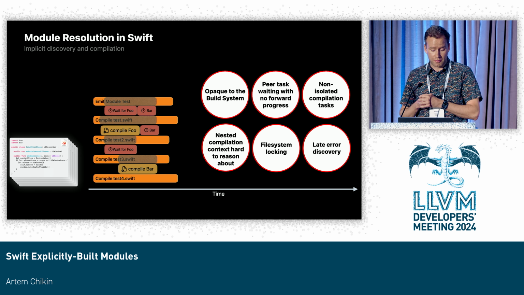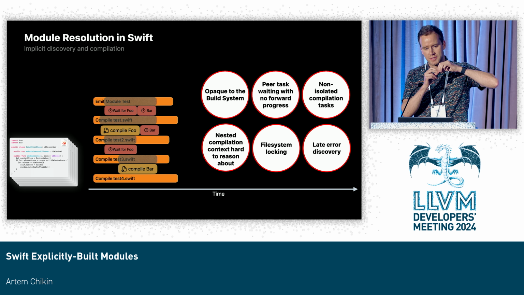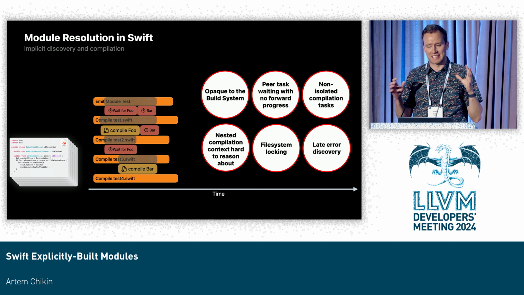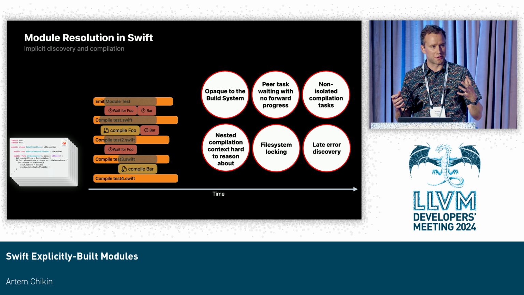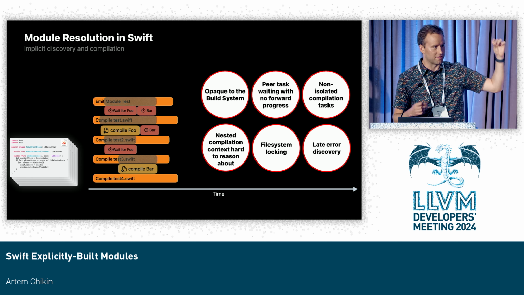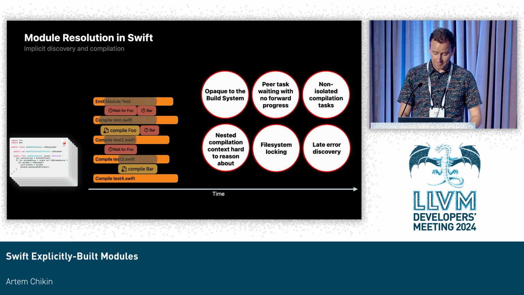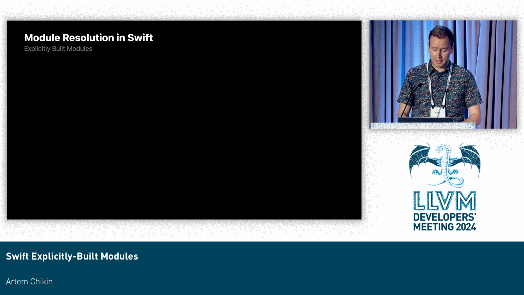Last but not least, we get very late error discovery. A lot of things need to happen in a compilation process. We again may need to follow these sub-compilation threads that are dozens and dozens of contexts deep in order to finally hit a cycle, at which point, in order to produce meaningful diagnostics to our users, we need to do a lot of work to reconstruct all of the chain of events that led us there. And so the solution to this is a model we call explicit modules.